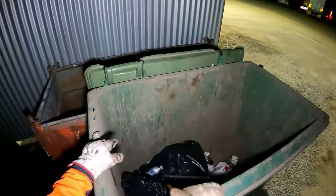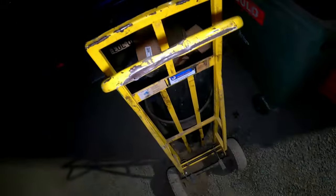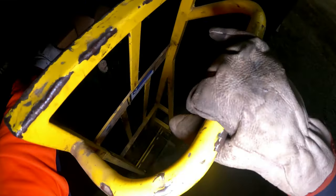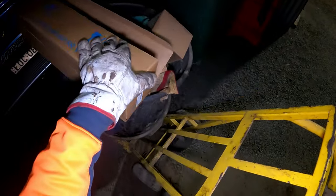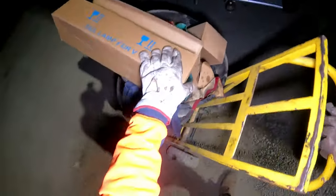Things in there. That's about it, isn't it? Yeah, that's it. Sometimes I can't see. Squeeze, squeeze. Right, I think I've got that bit too close. This is a fancy one, this one. Anyone seen one of those before? It can sit there on its own, this thing. Look at that. Magic.